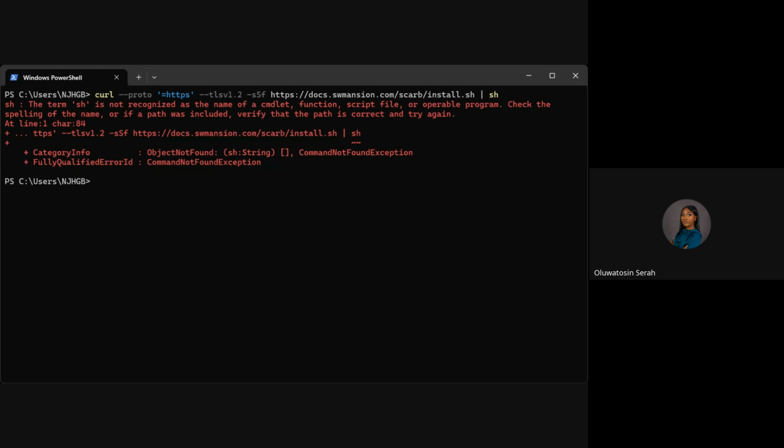Scroll down, you will see Windows, right?